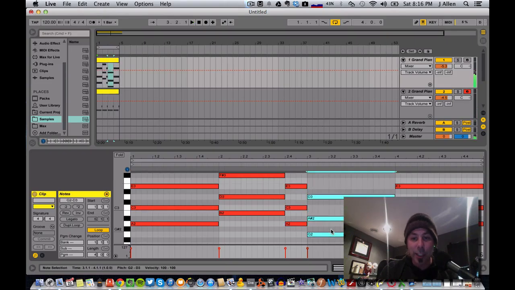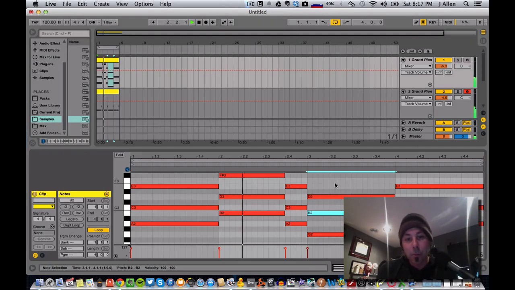I almost hear a G here. So that would be the 7th chord of the scale, and it would be a major, a G major. So what if I did that? Okay, so that kind of works. That creates a cool vibe that works well for this kind of groove I have going.